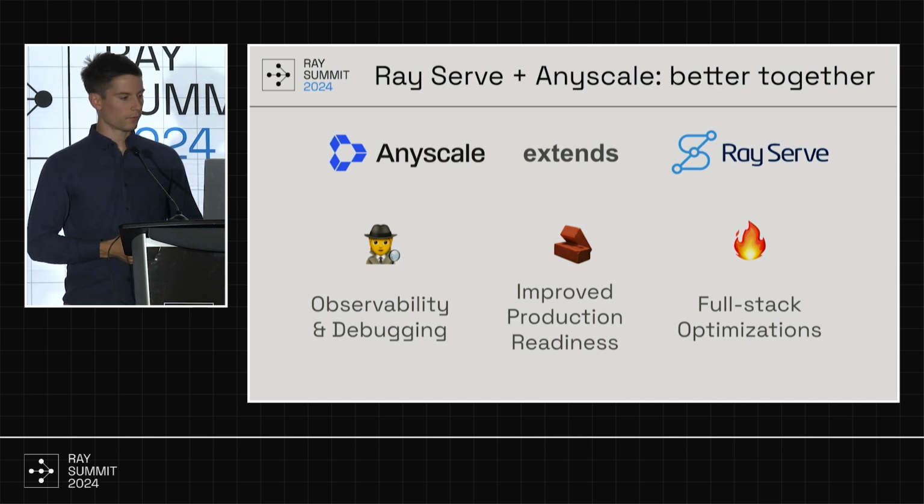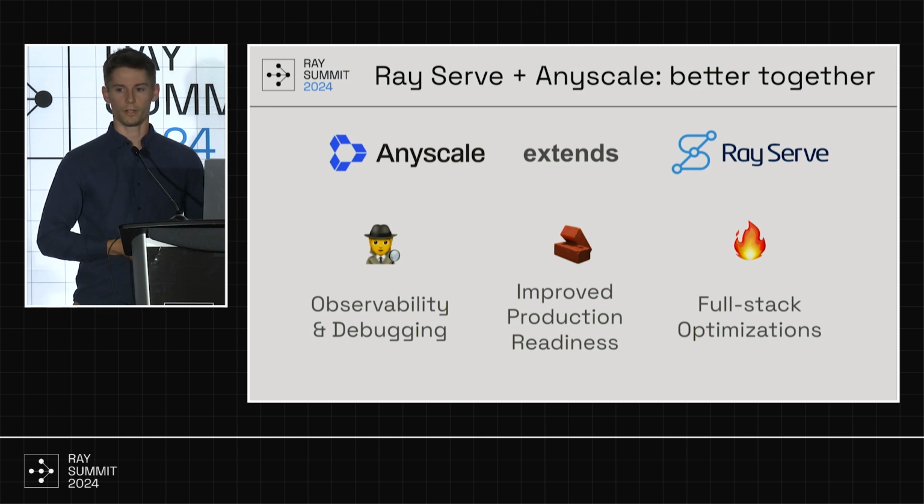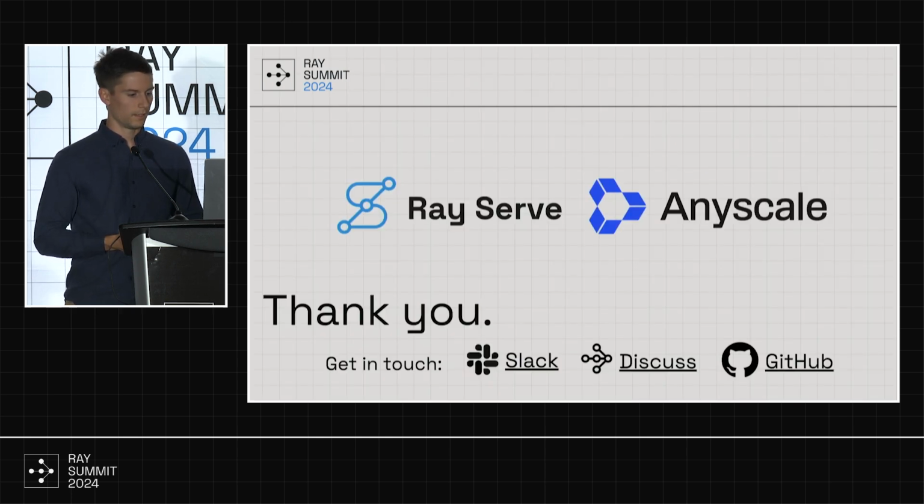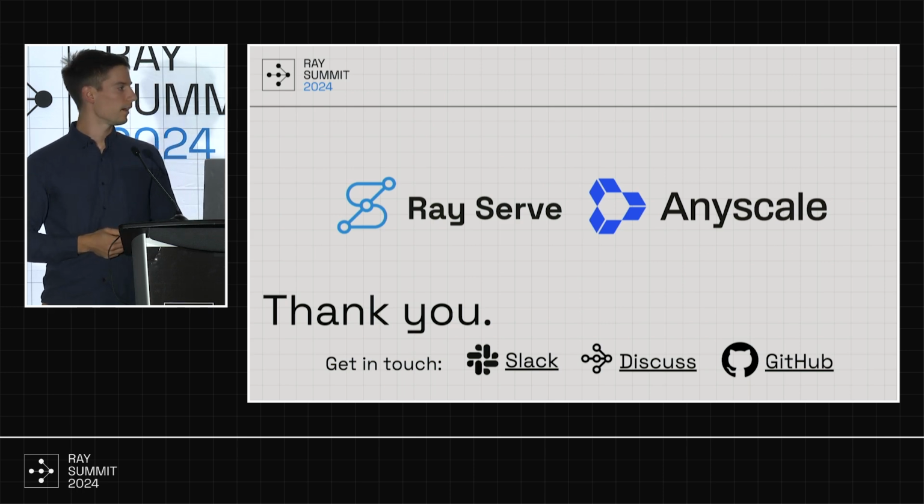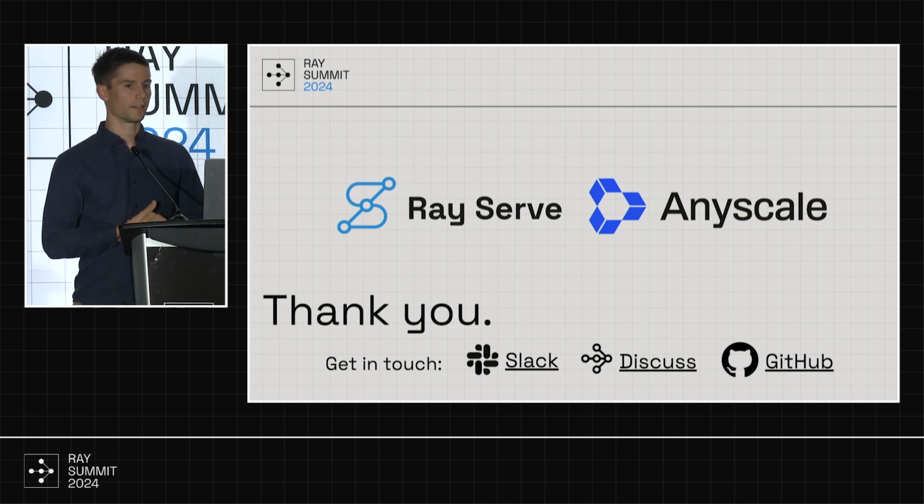So with that, I'll wrap up and just highlight once again that Anyscale offers a lot of great extensions to really make Ray Serve part of an end-to-end AI platform, including observability, improved production readiness, and some really cool optimizations. With that, I think we're pretty much at time, but Akshay and I will be around to answer any questions that you might have.